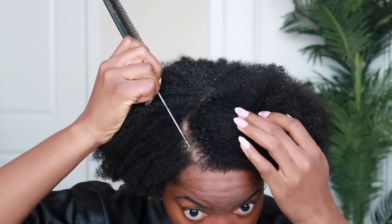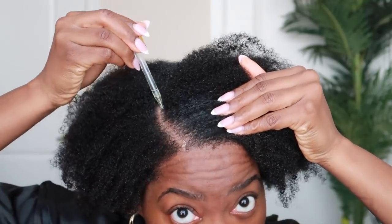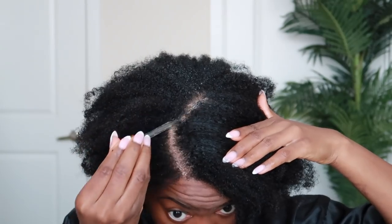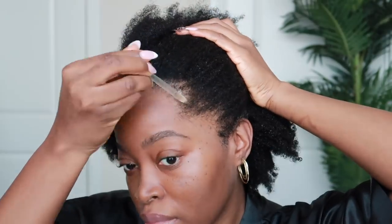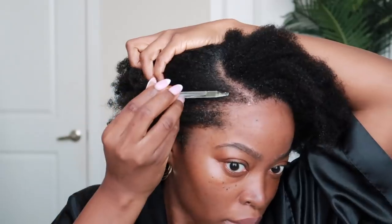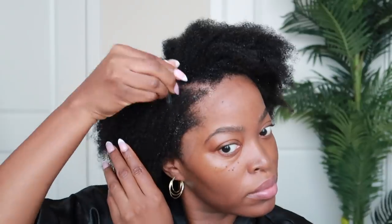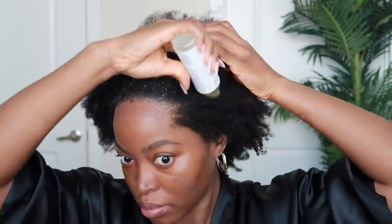I did decide to actually do flat twists in the front because that's going to help with styling. So if you're somebody who really wants to make sure that you're able to maximize your wig install, then do flat twists in the front if you have a natural hair texture wig, especially like the one that I'm sharing in this video. And I love the price point and I feel like you guys will as well. Doing your natural hair wig prep in this manner is going to be great. I'm showing you all the products that I use. I will also link them down below, so keep watching.